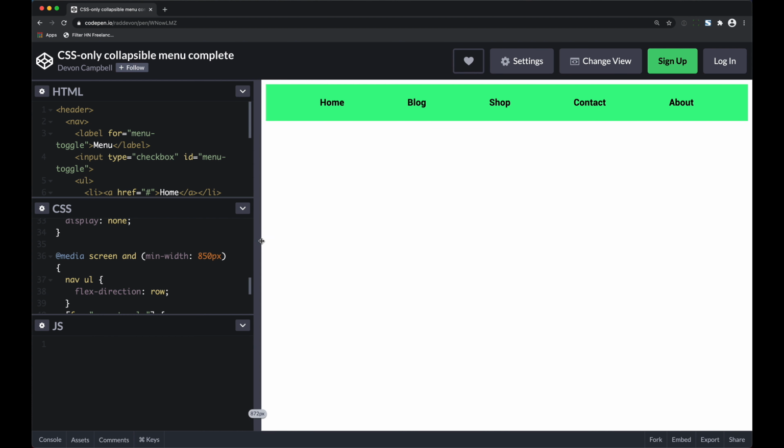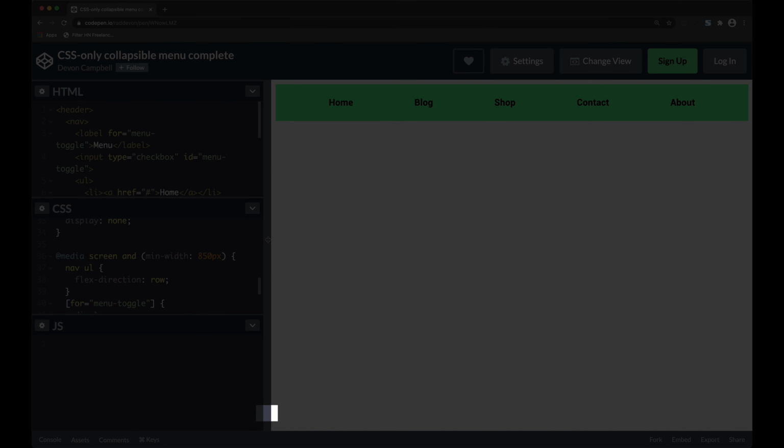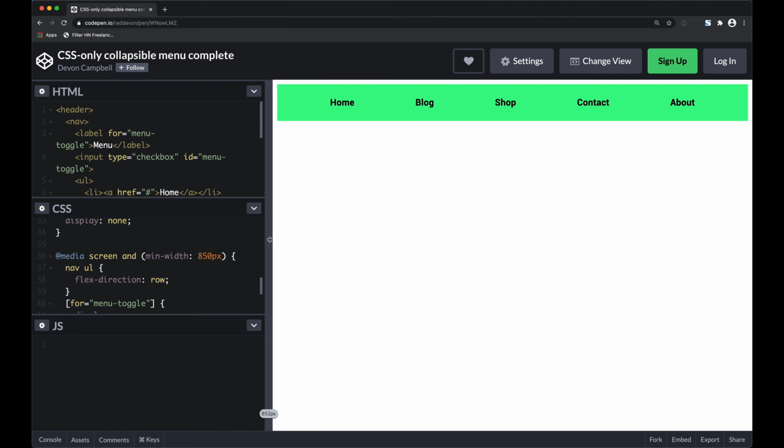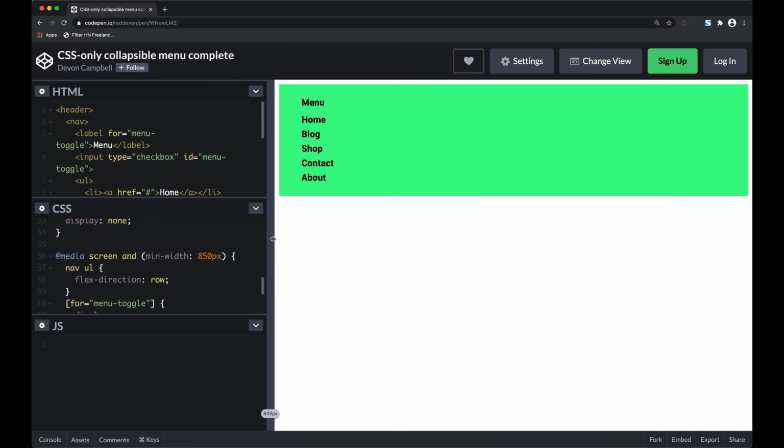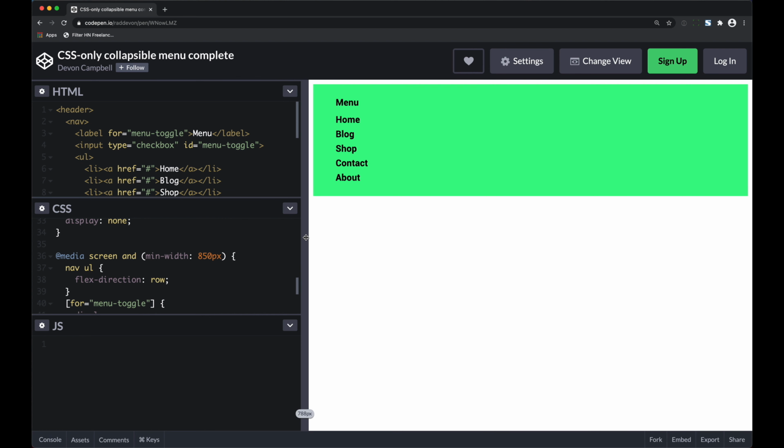Then once we hit, oh, and actually you can see, I'll highlight it on your video, you can see the width on the bar I'm dragging down at the bottom. So now we are in our collapsible menu zone. It's not yet a collapsible menu, but we've got most of the pieces in place.